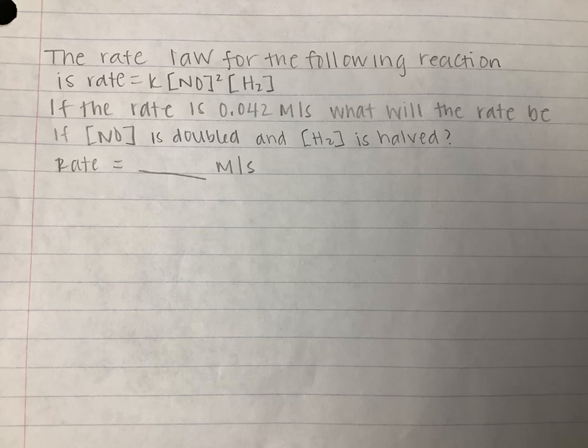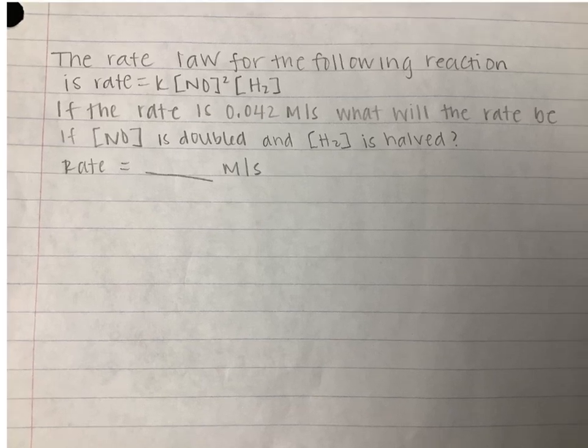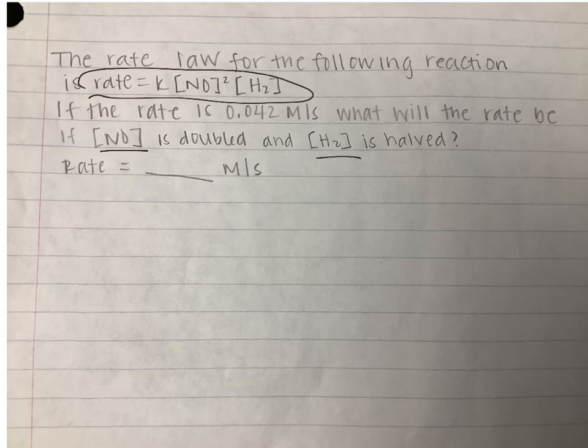Here we want to know what happens to the rate when NO is doubled and H2 is cut in half. And the rate law is given to us right here. And I want to just compare. We know what the rate is, but I'm not going to worry about that number right now. I want to compare if this is a 1 and this is a 1. This is going to equal K.